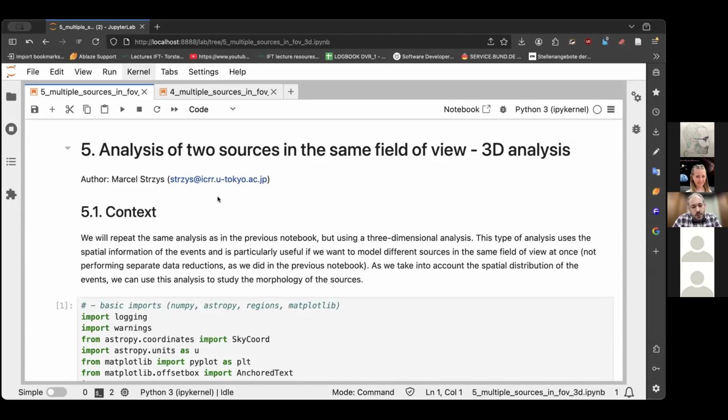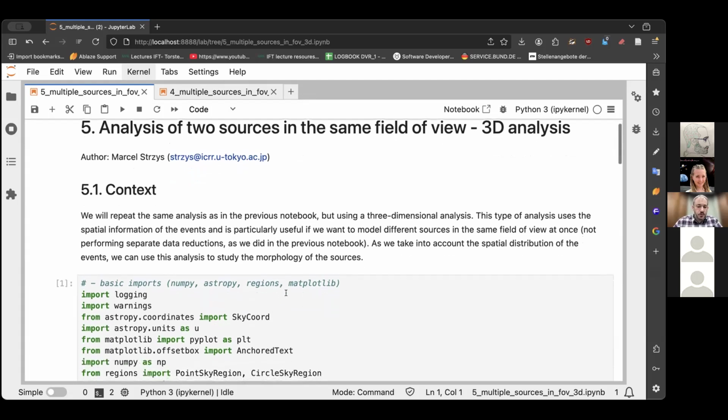Or in the case of this source here, it allows you to basically extract the spectra of both sources in one step. It is meant as a complementary method here, not to substitute the 1D analysis, but to complement it. So please interrupt me any time. I have the chat open, so I should see your questions. If not, then please also feel free to just interrupt me.